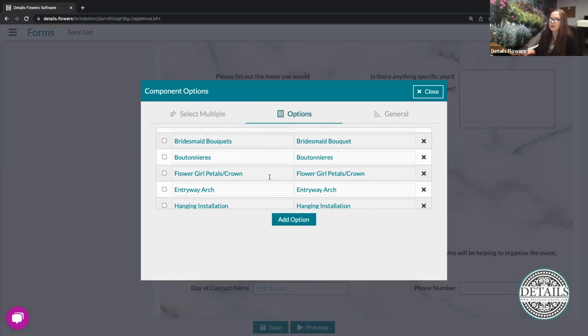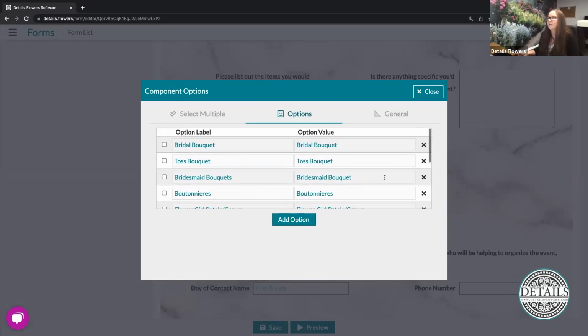Rosemary, no, there's not dependent fields on this form as of right now, but definitely something that we're hoping to go for in the future. For anybody that didn't see it, Rosemary asks, is there a way to hide or show questions based on how someone answers prior questions? So those are called dependent fields, and that is something that we hope to include in the future, but it's not something that's available now. So I'm going to go ahead and put that in there as something that you've requested, Rosemary, and we'll be sure to let you know once it becomes available.